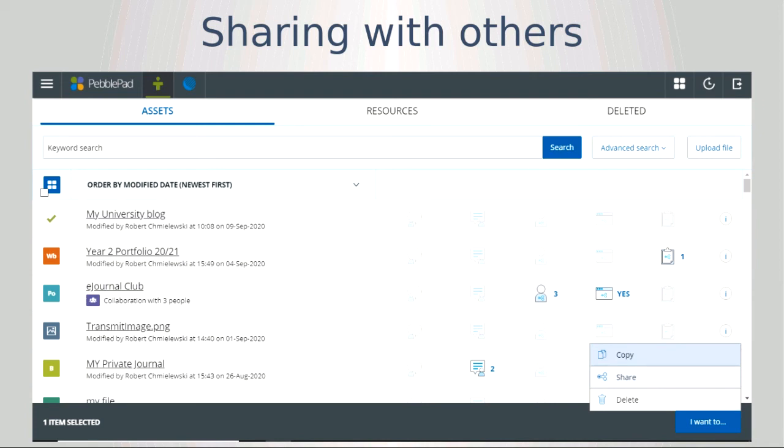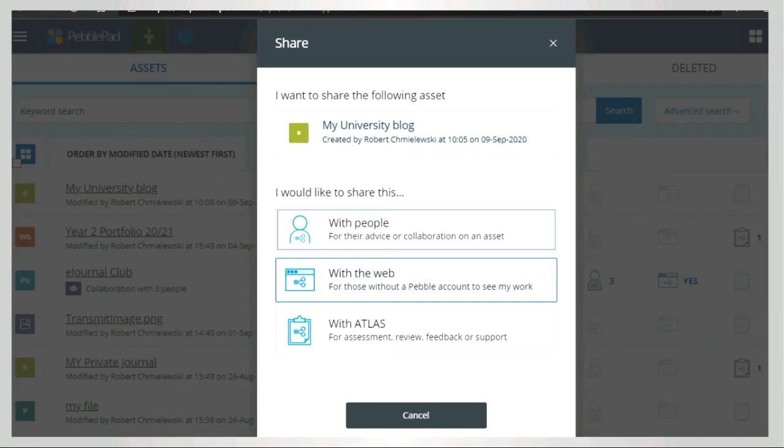There will be a bunch of options at the bottom asking whether you'd like to share. If you click on share, you'll be given a range of options. Those of you who are asked by your course tutors to keep a blog will be able to submit it to something called Atlas.